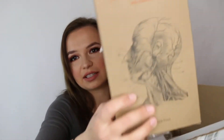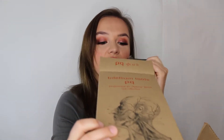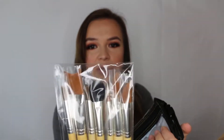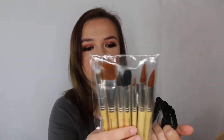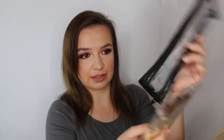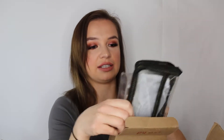Next up is something I've been eyeing for a while - it's the special effects makeup brush set from Deline Tools. It's a set of special effects brushes in different shapes. I think they might be a little bit more resistant to being ruined by special effects makeup, which can really destroy your brushes. It comes with a little case too, so perhaps these are more withstanding of the heat - the wear and tear. So those are the Deline Tools special effects brushes.